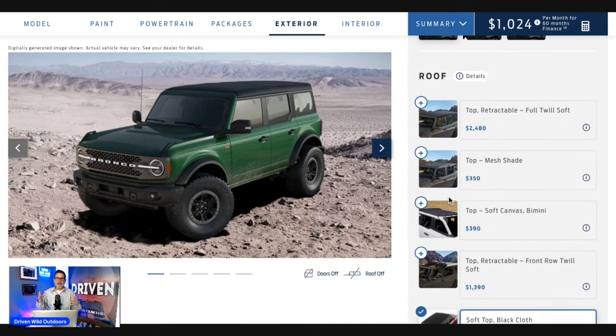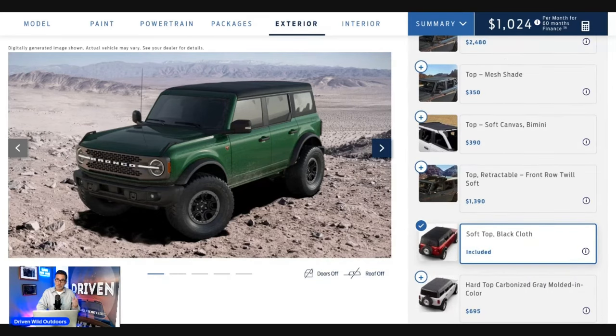So we're not going to dive too deep into the tops right now, but I'm just going to read through them really quick. We have the retractable full twill top. That's sort of that best top type deal. We have the top mesh shade. We have the soft canvas bimini. We have the retractable front row twill soft top. There again, we have so much to go through. We're going to do the tops in a separate video. And that's something that we definitely want to cover.